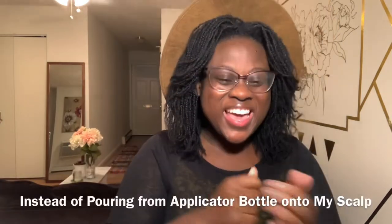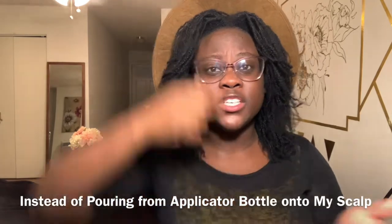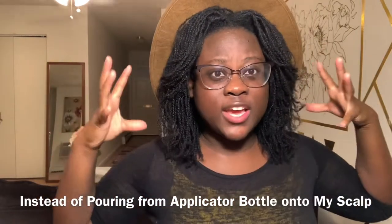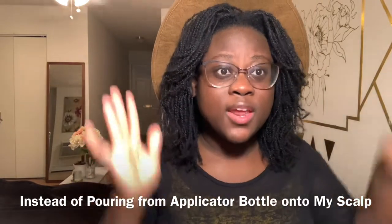But if you watched my last video, I showed you how to make aloe vera the easiest way, but with that way, it comes out more with the consistency of oil than a gooiness, than thicker. So I've learned that I can't put as much in, so now when I do my aloe vera, I've been greasing my scalp, like it's grease. I put some in a little dish, and I actually only did this once, but I put some on my scalp, massaged that in, and then put some in my hand and rubbed it on to try to eliminate flakes.